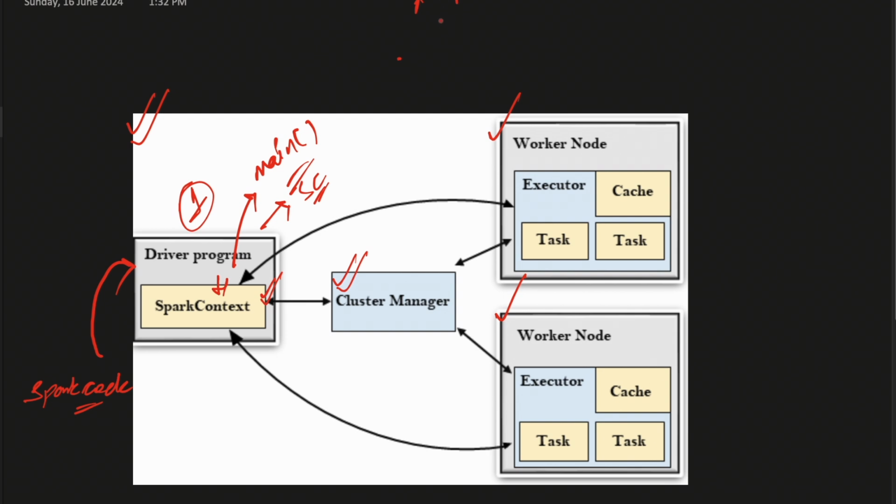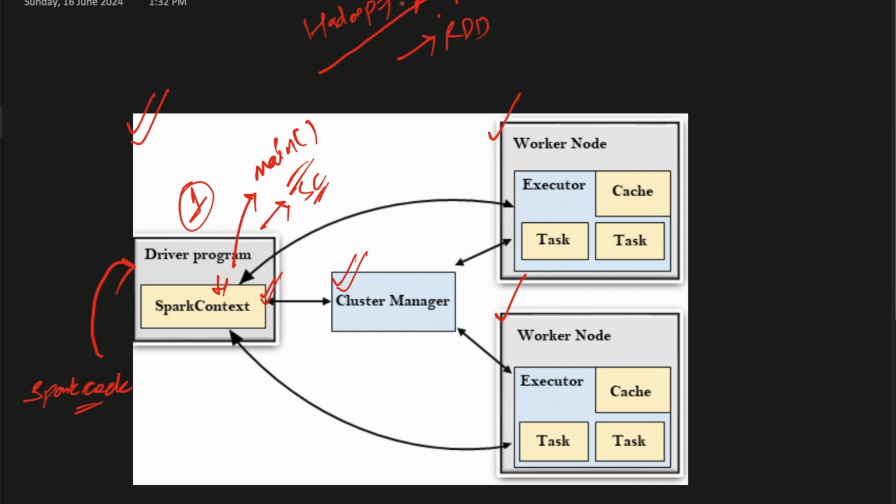But to achieve the same goal, not to lose any data, Spark uses this RDD approach, right?